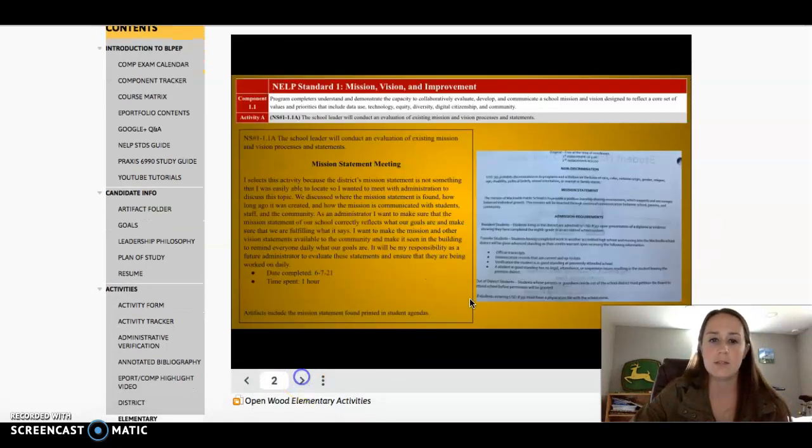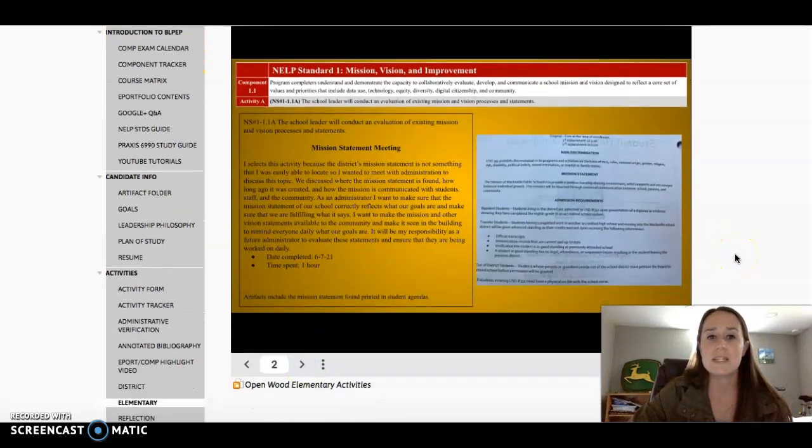So that's where I did a lot of it. I picked a lot of different components to cover instead of just doing the 10 required. So I have smaller time spent, but a lot of various activities, which I felt was very beneficial in covering a larger range of things.